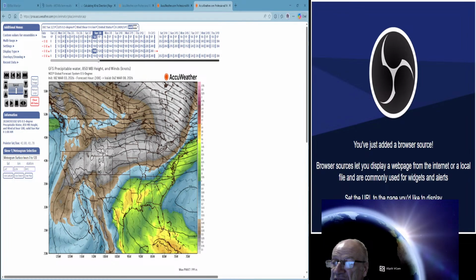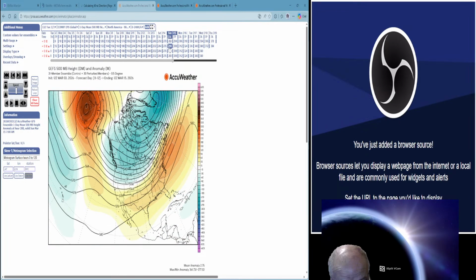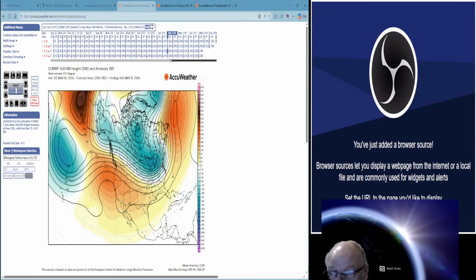All right, so now we're going to look at the forecast period for March 11th to the 15th. And this is the GFS, which continues to keep the trough in the west, ridge in here, southwest flow across the east central states. And we look at the European, the trough is in the east, ridge in the west. So I don't think this is the case. I think it's going to be more what the GFS is saying.